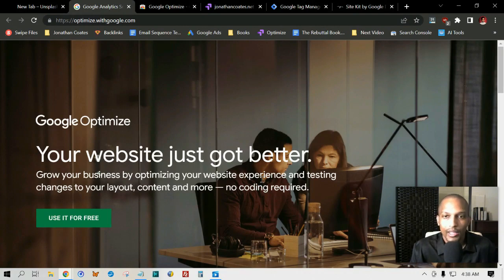So basically, if you've got a red button, you can test it against a page that has a yellow button instead, and see which one has more people click. You'd basically be sending 100 people to both pages. It'll be 50 people to one page and 50 people to another page, and whichever group performs in your favor, you'll go with that page, and then you'll split test again against another page.